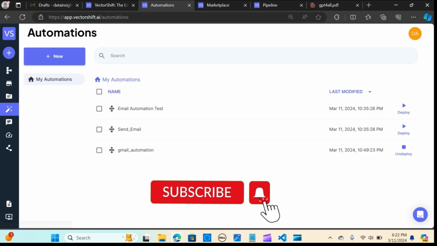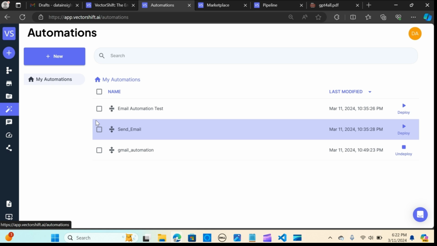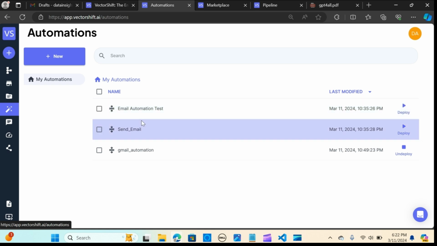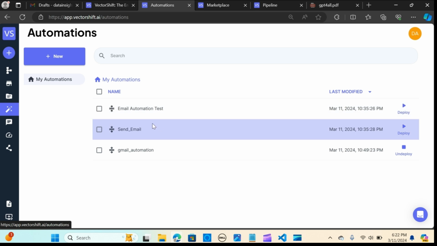The next one is automation. You can enable the monitoring of your events from the integrations like email, type forms, triggering the automatic execution of pipelines in response to these events. So you can set up automation. You can create automatic responses to your email, to Gmail clients' email.